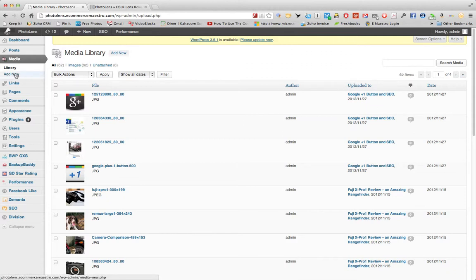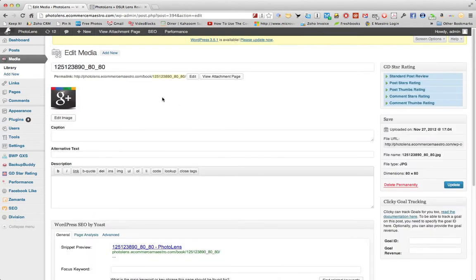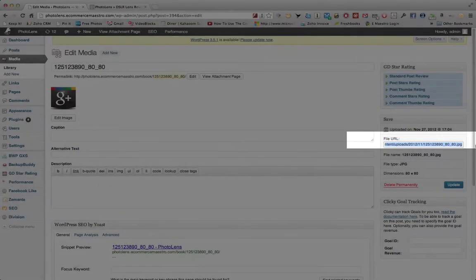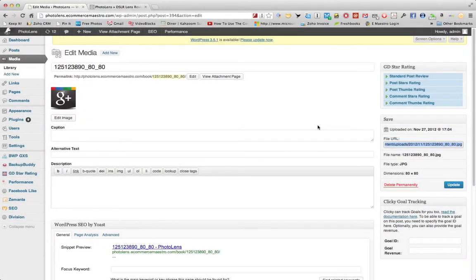And then once the image is uploaded, you choose the image, and then you'll see over here where it says File URL. This is the address of where that picture resides in the site. So what you would do is go back, put that image into the file URL in the slider options, and then that picture would show up.